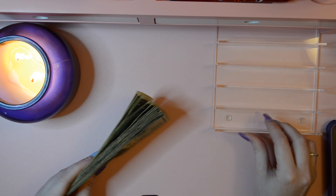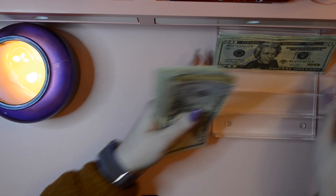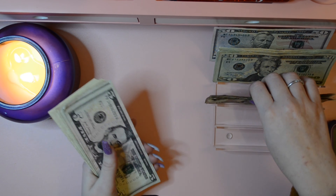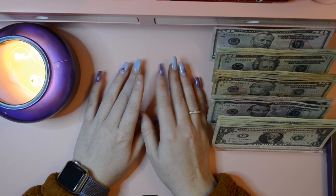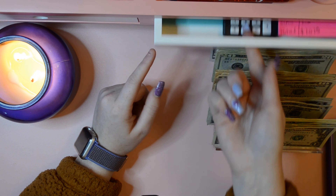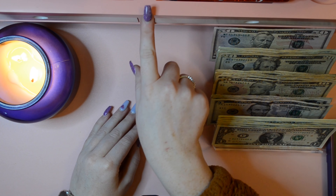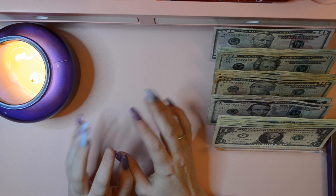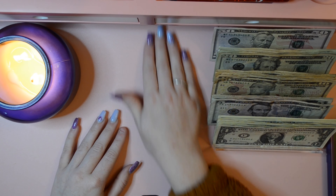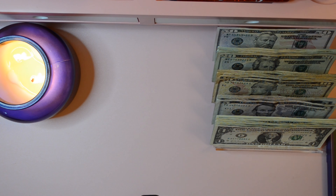I am going to put this in my cash tray now. As you can see it's a little bit different setup — I got this new thing right here, it's pretty cool. It has my computer on the top of it. If y'all have seen Baddies and Budgets, she has one of these and I got the idea from her. I love it, it makes my desk look so much more organized.